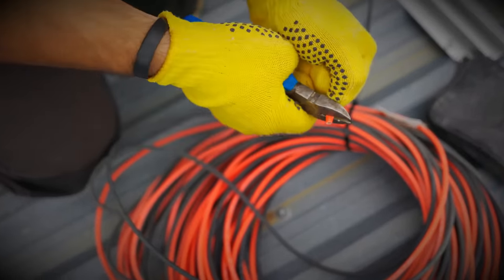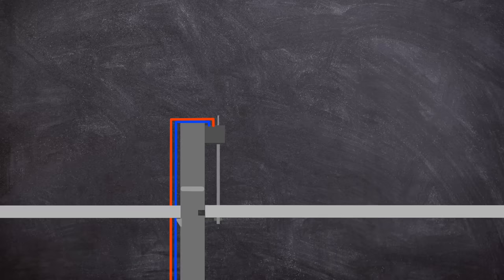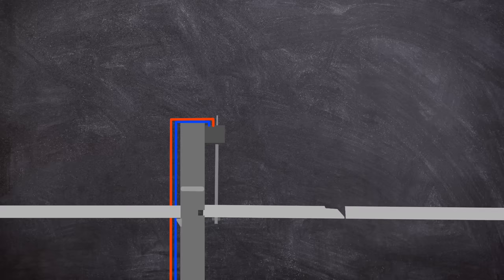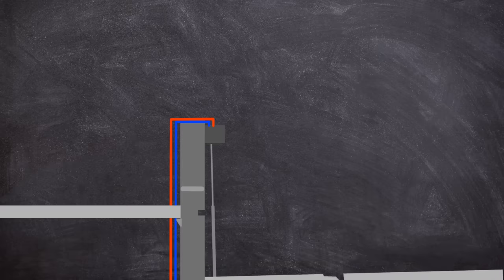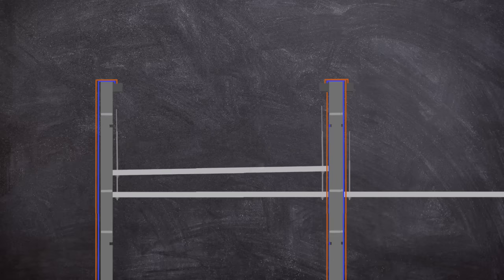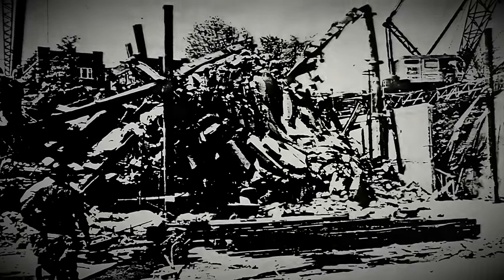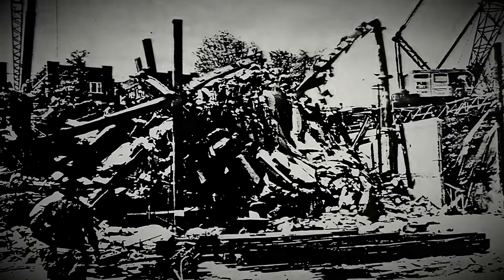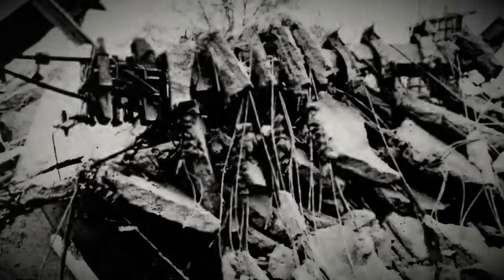Work not pertaining to the building structure was also being undertaken at the same time, such as first-fix electrical wiring. At around 11:30am, a loud bang and creak rang out from the West Tower near the elevator shaft. Witnesses saw the slab around columns E3 and E4 begin to crack. The top slab crashed into the one below, the load overwhelmed it, and a progressive failure continued. Within just a few seconds the West Tower had collapsed. Some columns were bent; debris was thrown from the West Tower and crashed into the East Tower, causing it to also fail. After just five seconds from the initial collapse, both East and West towers were on the ground.